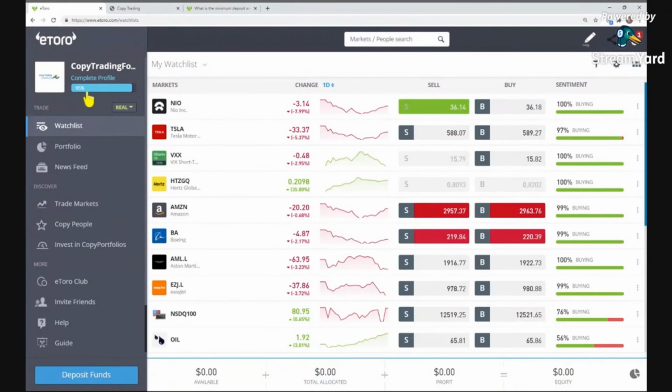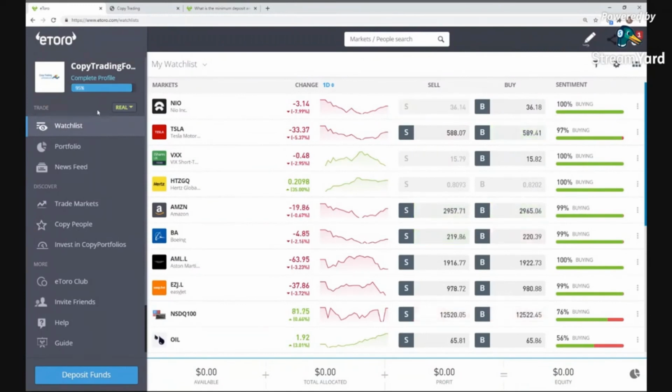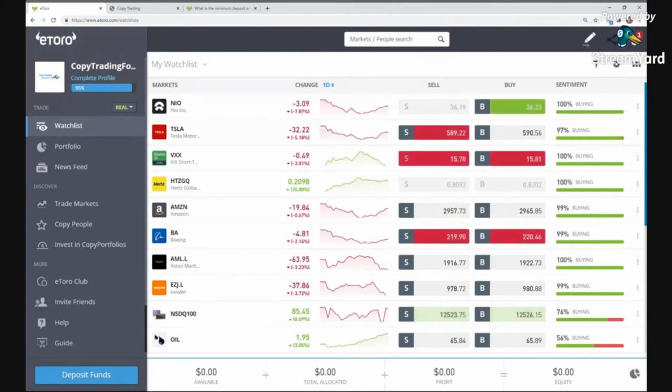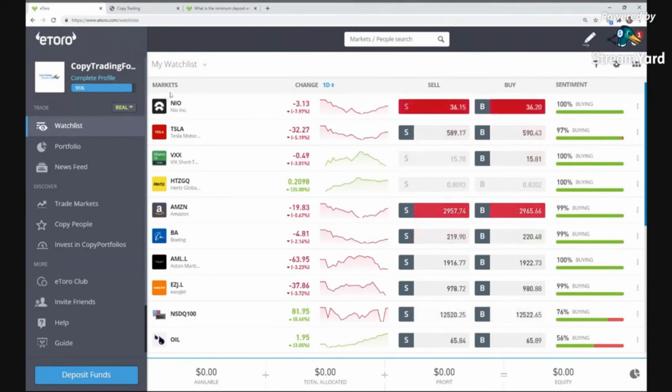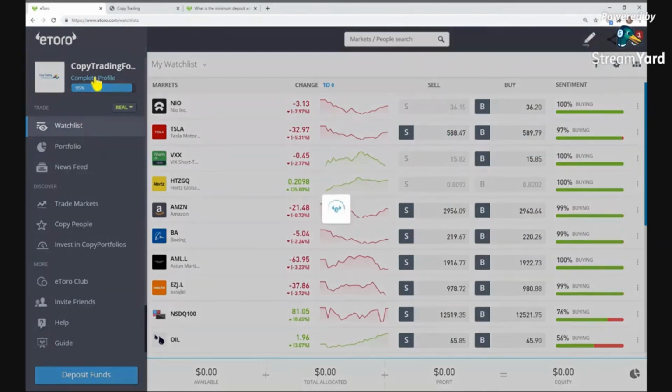Just for people that are setting up a second account, you need to contact eToro support through live chat or open a ticket for them to call you back and verify your phone number so you can link your phone number from your old account, because it won't let you through the online tools. So you just have to contact support and they'll call you back. They called me back straight away after about 10 minutes and I linked my phone number to this account. So I just need to complete the profile.